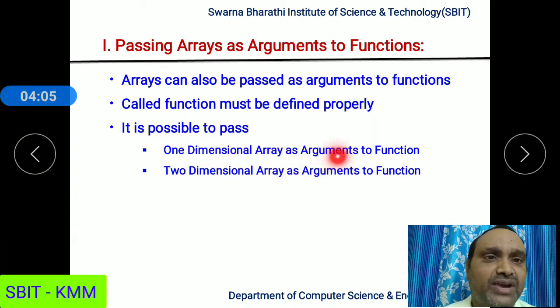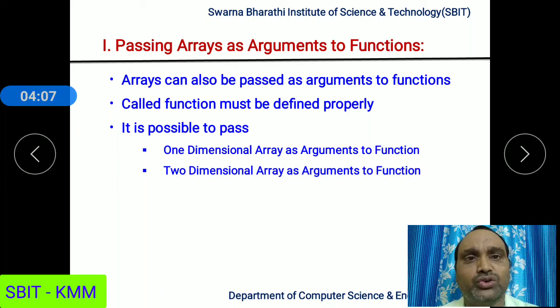How do we pass one-dimensional arrays as argument to the functions? How do we pass two-dimensional arrays as argument to the functions? First, we will discuss how to pass one-dimensional arrays as argument. Then, we will proceed to the two-dimensional arrays.